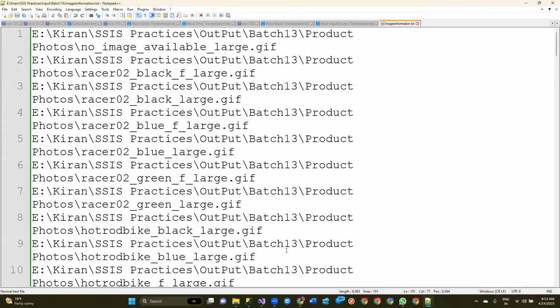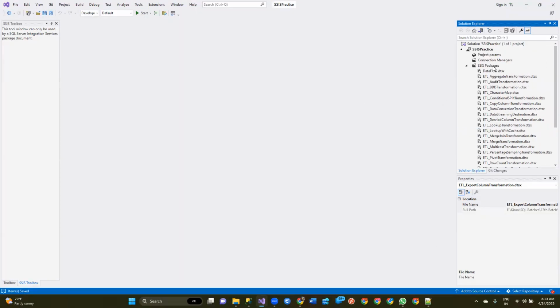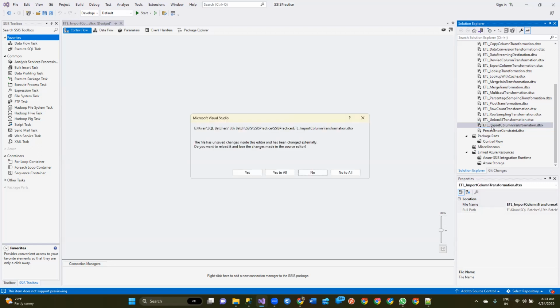Now I would like to create one new SSIS package about the import column transformation.